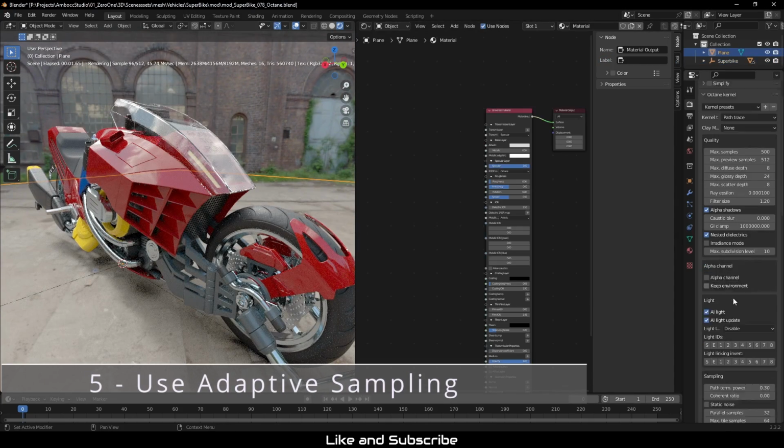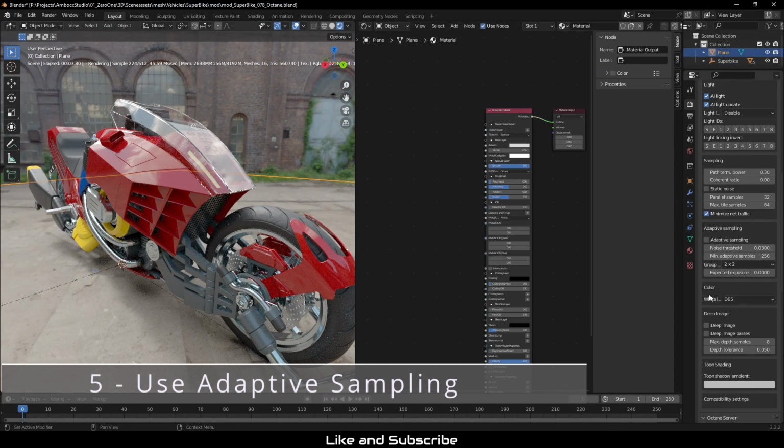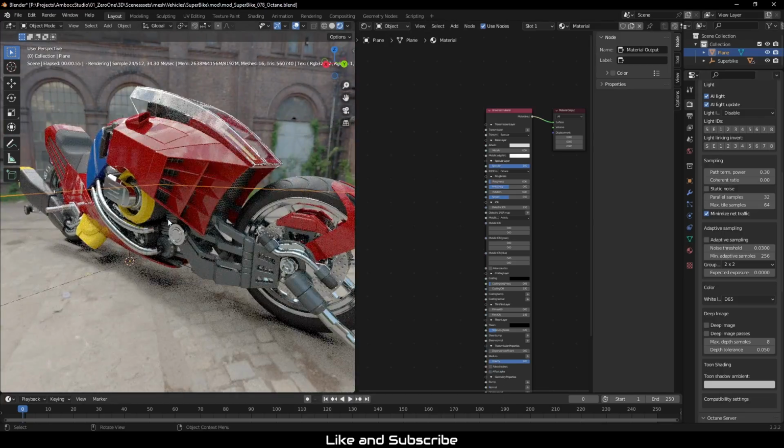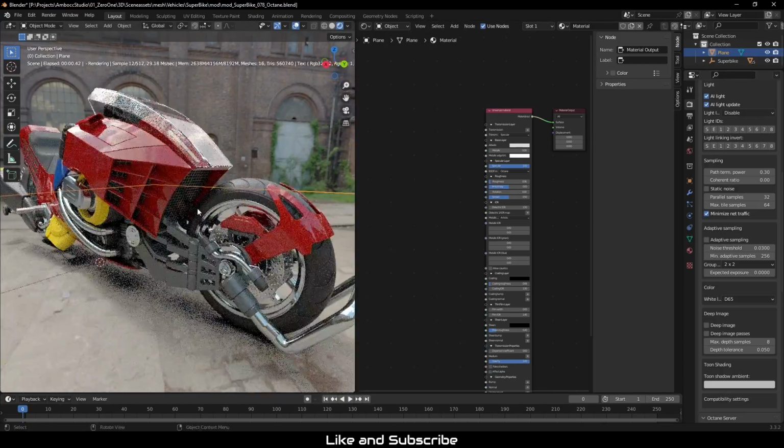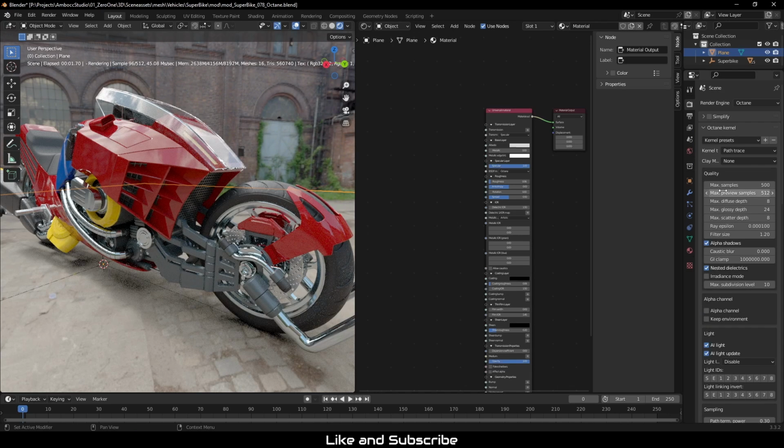Adaptive sampling is another tool that's great for improving render time, and therefore it'll speed up our workflow. In this example, I increased the samples to 1000, and I turned off adaptive sampling. Let's see how long it takes for the viewport to resolve.